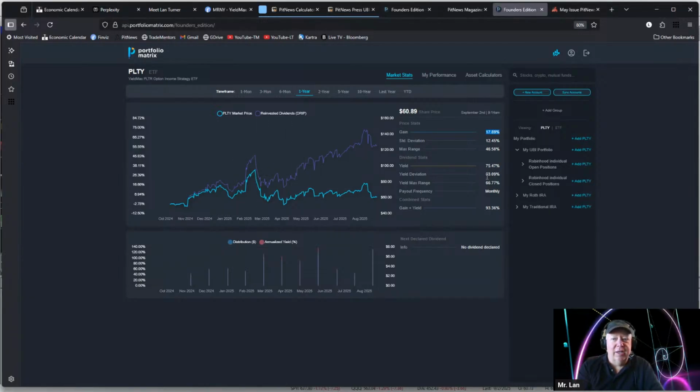Well, with this little thing, if you combine the NAV and the yield, which is the dividends from trading options, again, this is options premium, you get a 93% return. I like a 93% return. That's pretty good money. That's combining your yield with your gain. So yeah, your gain's not as big.